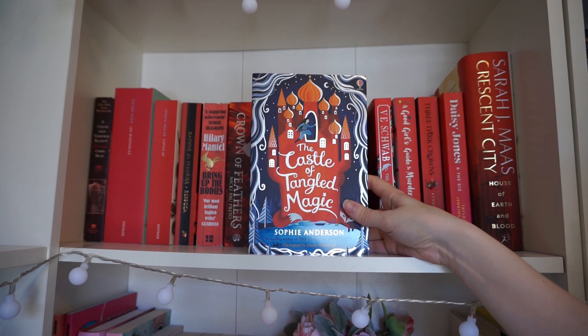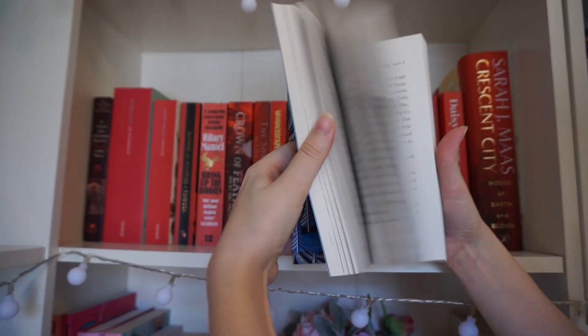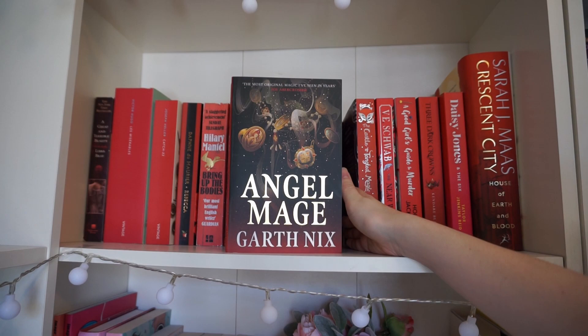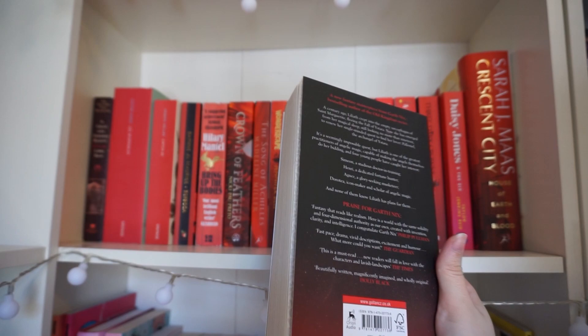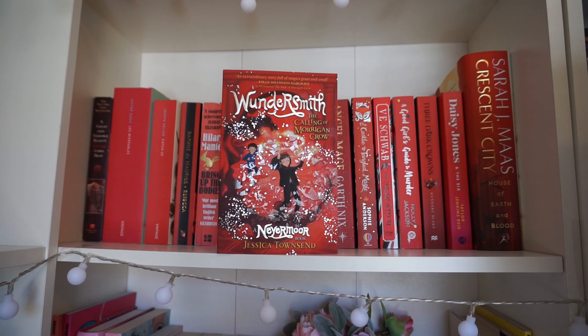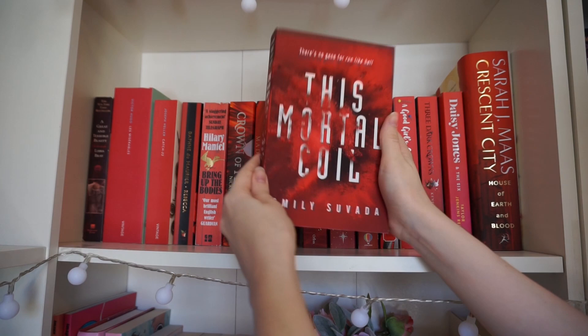The Castle of the Tangled Magic — I got this as part of a deal in Tesco's when I wanted The Gilded Ones. The Gilded Ones was £5 or two for £7, so I picked up a random book, and I'd seen this on How to Chain Your Gavin — I think he had Sophie Anderson on in one of his author interviews. I'll probably read this and pass it on to my nieces and nephews. Angel Mage is a gift from Rebecca because she knows I like Garth Nix's writing. Book two of Nevermore — I've read the first one and really loved it. I'm dying to get around to this one. If you haven't read Nevermore I'd highly recommend it.